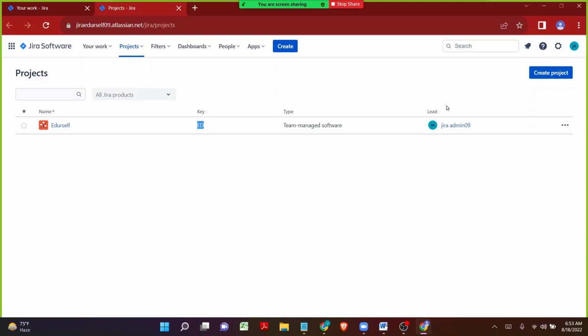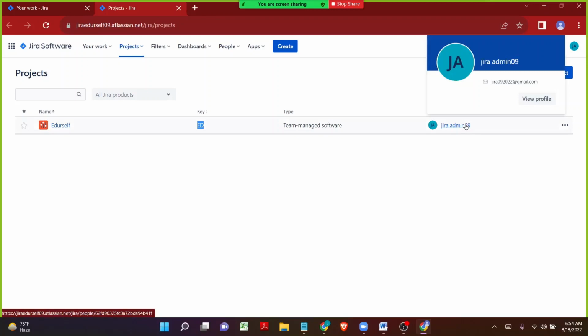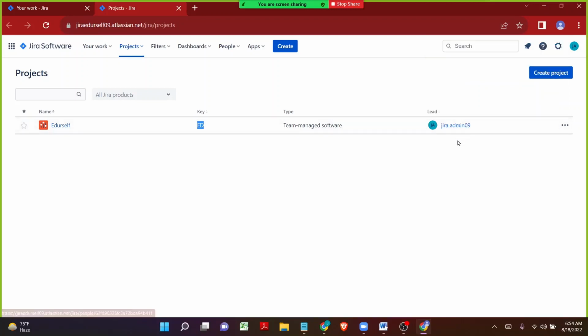So we are going to be the Jira admins. After we join the organizations, if anybody comes to us and says we want a new project, we will take a few details like the project name, project key, project lead, and a few other details, and we will create the project. By default, whenever we create the project, we become the project lead, so if anybody gives the project lead name, we will update their name in place of project lead, so that I can see Cecile or Mahesh or any other names as the project leads.